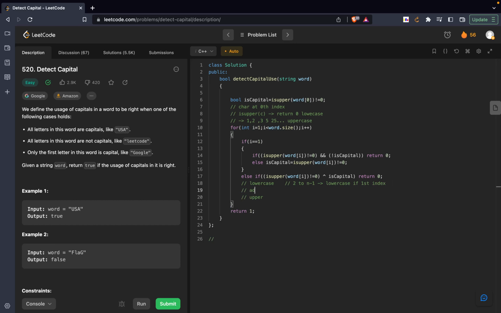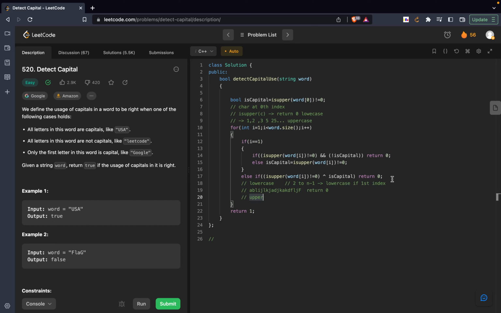So over here the possibility could have been that the character at the 0th index could have been uppercase or lowercase. It could have been a capital letter or a small letter. However, the second letter, by which I mean the character at the first index, should definitely be small. So let's say it was a B, then I can have any number of characters and all of them should be small. Now if I encounter any letter that is capital, let's say a capital F over here, then I can simply return 0.